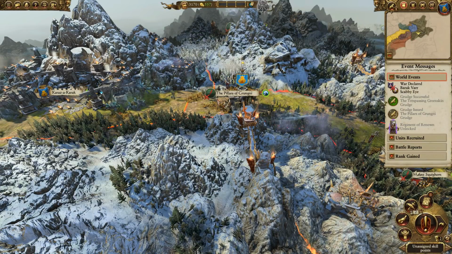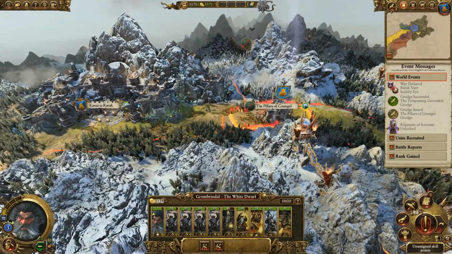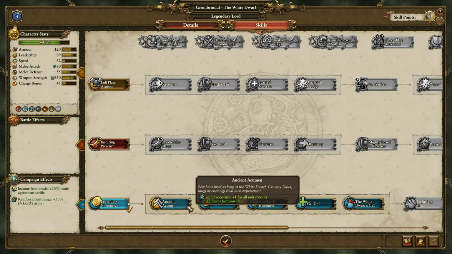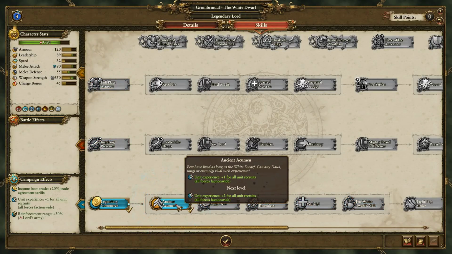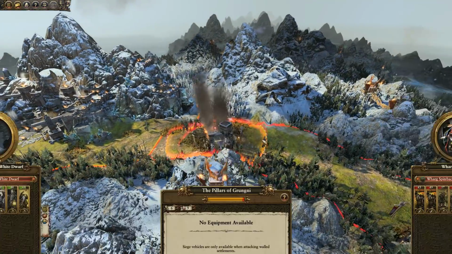We got the Warriors of Dragonfire Pass, War Declared, Scabby Eye Blackfire, and You know who I am. I do know who you are. You're Grombrindle, the White Dwarf. Okay, and how can I help?